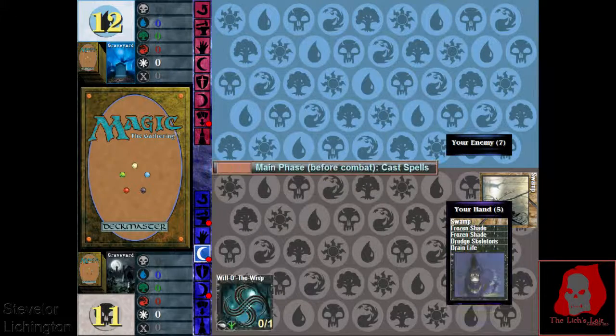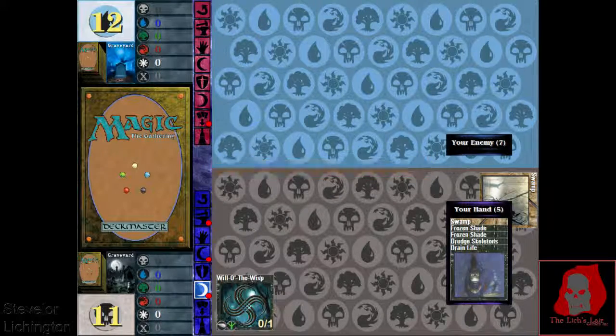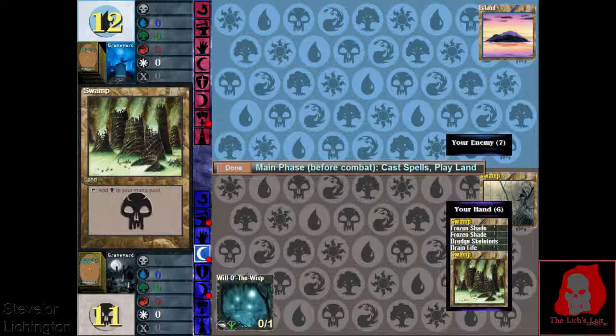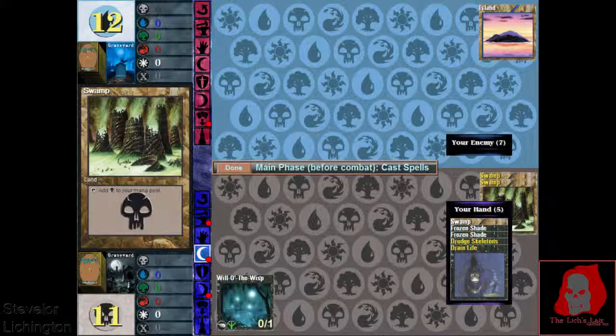Lead off with a Will-O-The-Wisp. Got a Drain Life in our hand here now. This is pretty awesome. This hand overall is pretty good if we draw some lands now. Pretty much right on schedule.